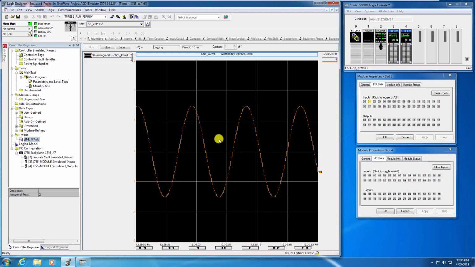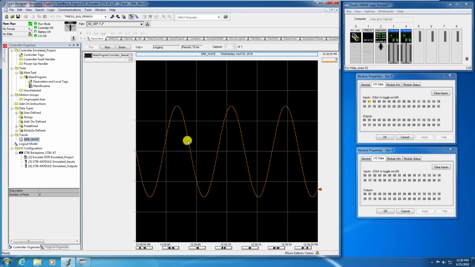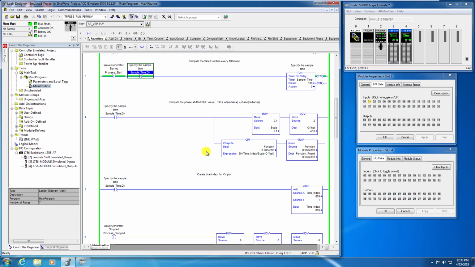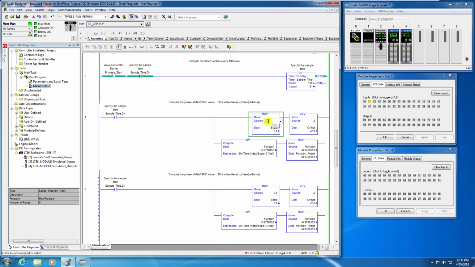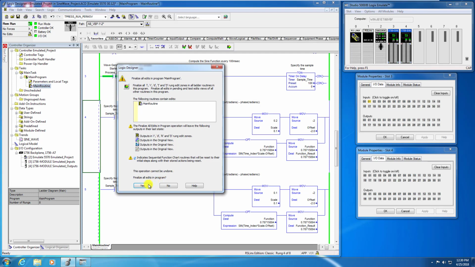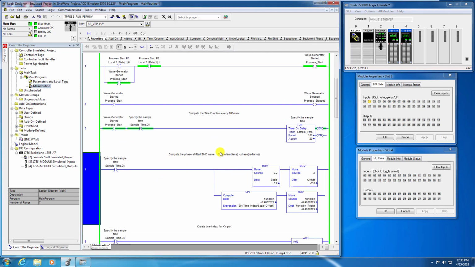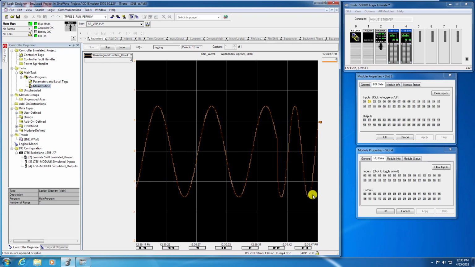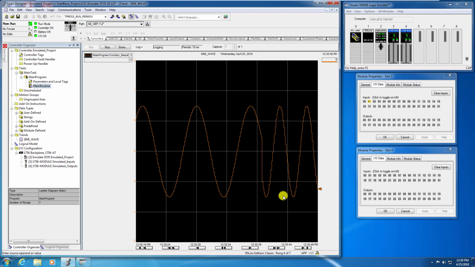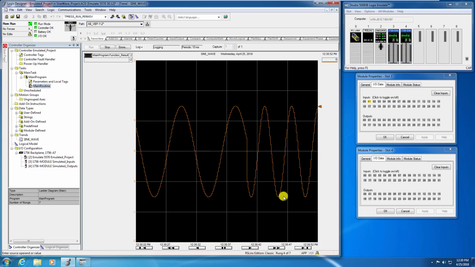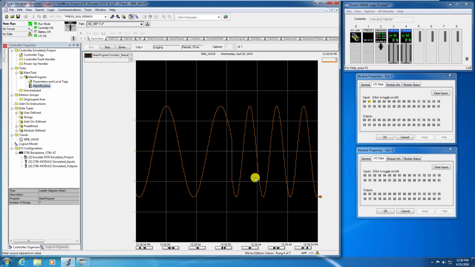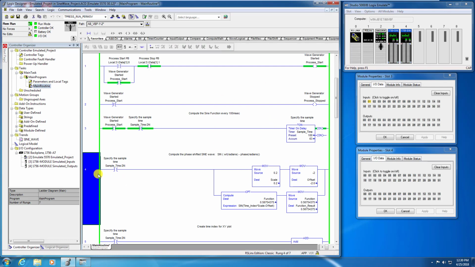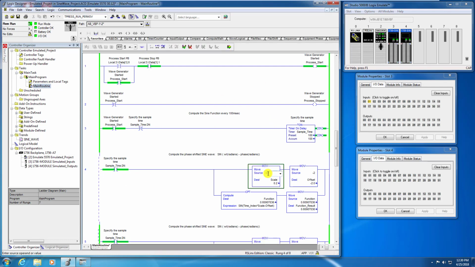We've effectively created a function generator that will output a sine wave whose amplitude and frequency we can adjust. Let's just try that. Let's double click this and make it a little bit larger and see what the impact is on our sine wave. I just changed that from 0.1 to 0.2, and let's look at that. You can see our frequency has now increased. Do you see that? Good. So you can play with that once you set this logic up in your programming environment. Okay, I'm going to put it back.